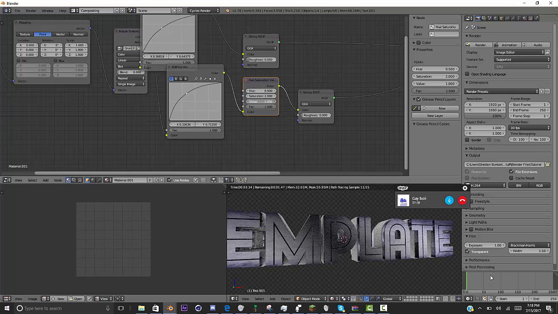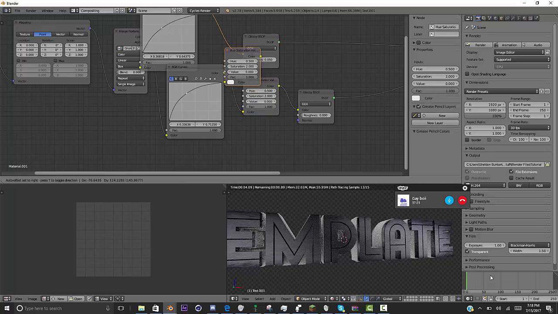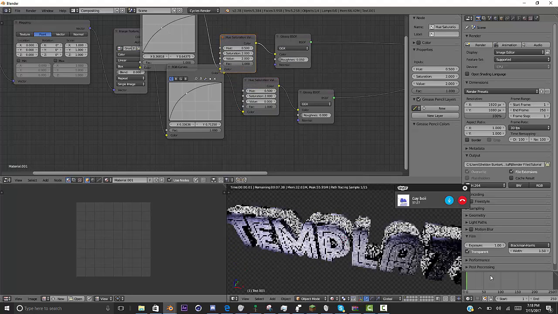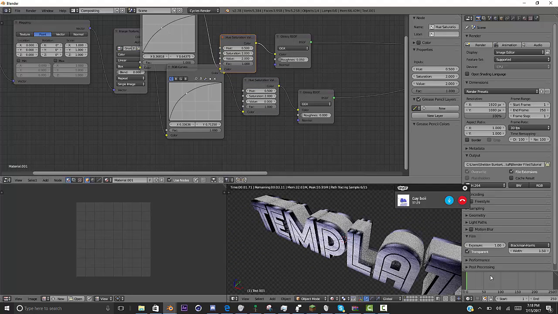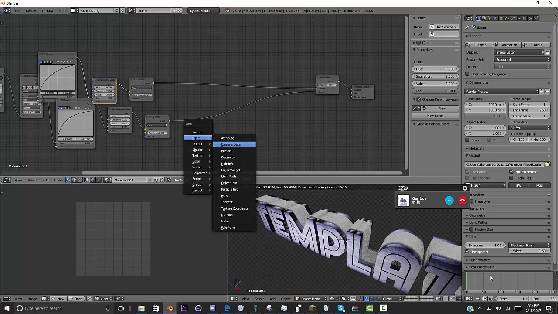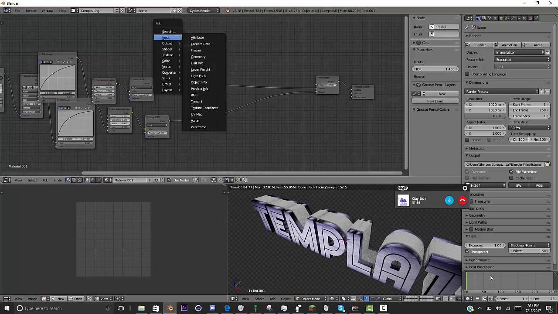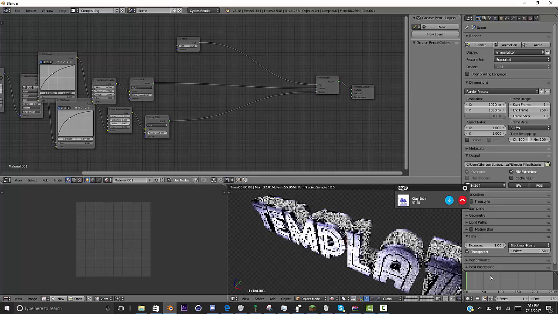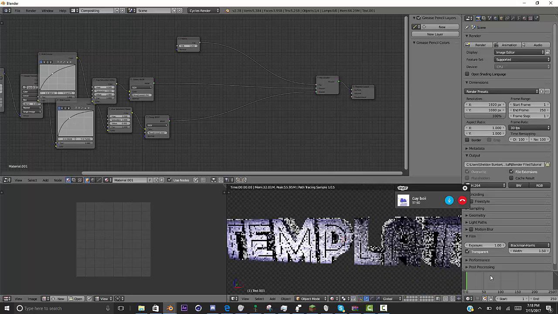Okay? Then if you turn the value to 0, that just darkens it. Then I'm gonna do the same thing, but I'm gonna turn the value up. You see, we're starting to get a texture set up here. And now what I normally do is I go to input, let's find it, Fresnel, then layer weight. Plug the Fresnel into the factor. Oh, I did that wrong, go to the layer weight. You see that makes them look better.